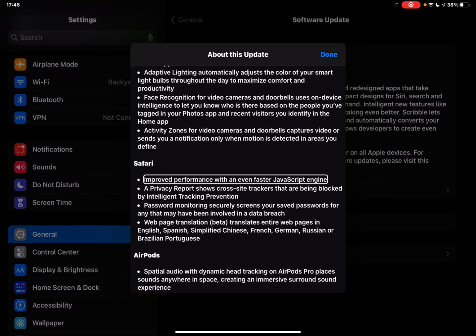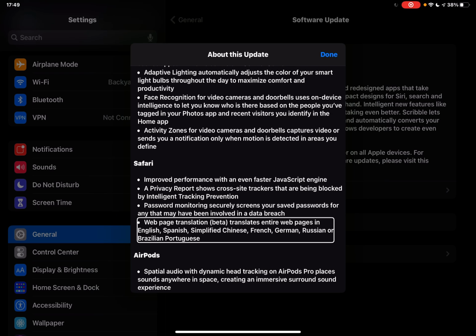A privacy report shows cross-site trackers that are being blocked by intelligent tracking prevention. Password monitoring securely screens your saved passwords for any that may have been involved in a data breach. Web page translation, beta, translates entire web pages in English, Spanish, simplified Chinese, French, German, Russian, or Brazilian Portuguese. So essentially, the same stuff as iOS is over here on iPadOS for Safari.